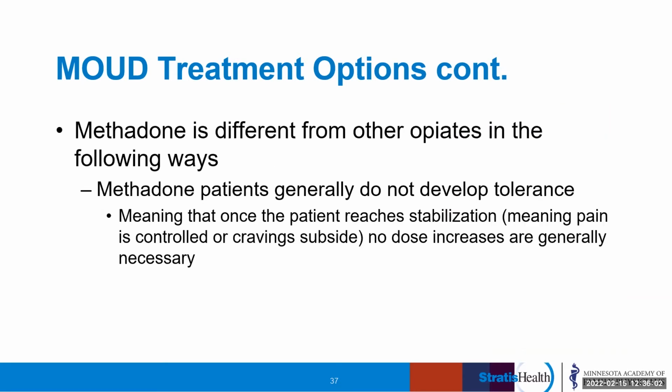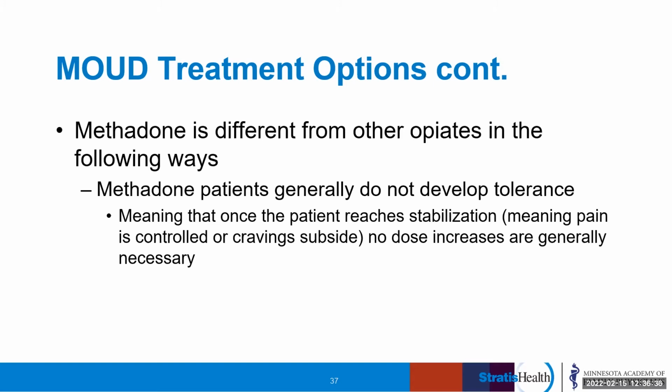One of the problems with methadone is it's different from other opiates. I think the takeaway is really that it's just a different kind of cat. And one of the things I actually forgot to list on this slide is the fact that as we increase its dose, it has exponential effects. So if you double 20 milligrams to 40 milligrams, it isn't double the effect, it's often 4 times the effect. So we always have to think about methadone as having an exponential effect as you increase the doses.